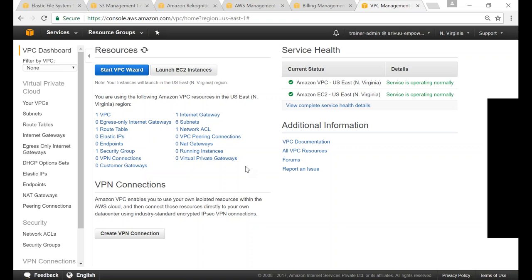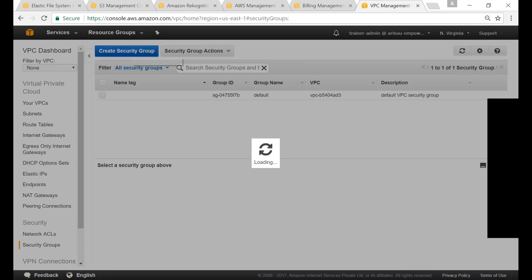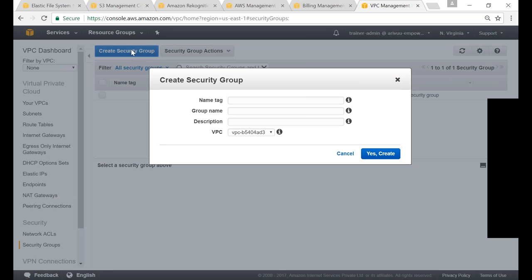These are all the default configurations, by the way. I have not done anything, I have not touched anything here. These are absolutely as Amazon provides. If you log into your account and go to your dashboard at the top, you will get here. And here what I'm going to do is choose security group and click on create new security group.